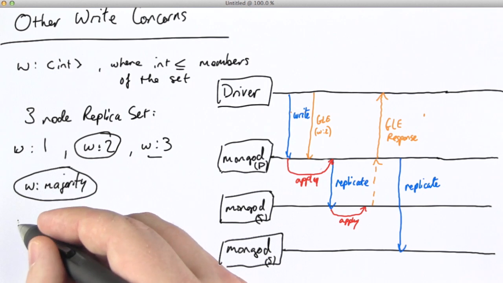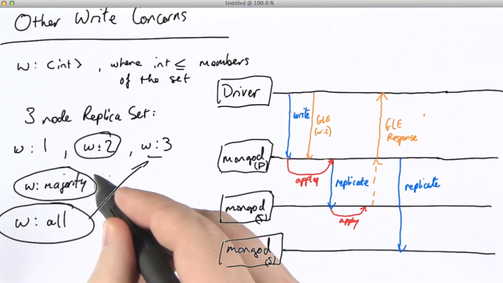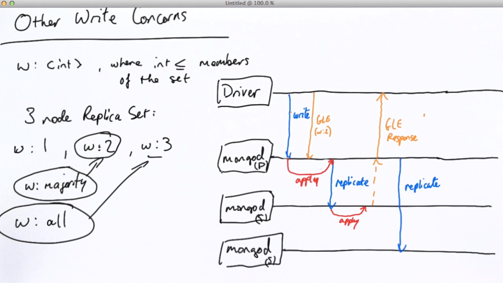There is another alias, again not often used. WALL is another alias. In this case, that would map to W3 and has the same sort of caveats and problems that you might see with W3, right? Any one node being slow or any node being down, and WALL, which maps to W3, is not going to return, is going to give you an error. So use it if you wish, but use WALL with caution. W majority is certainly a recommended safety net for any particularly critical piece of data that you want to write to a replica set. WALL, although you can use it, is going to be fraught with hazard.